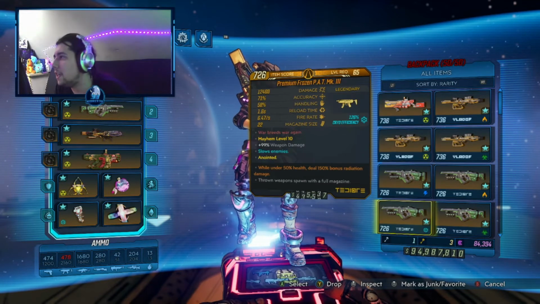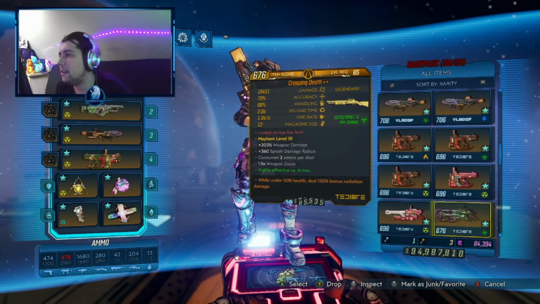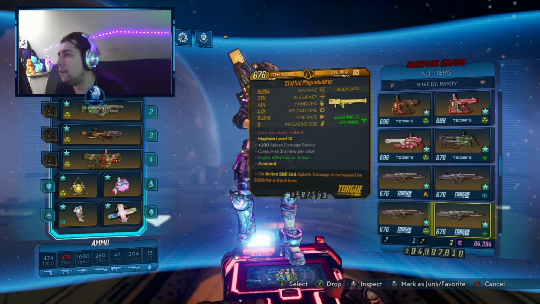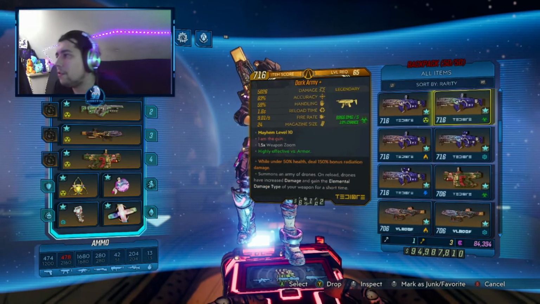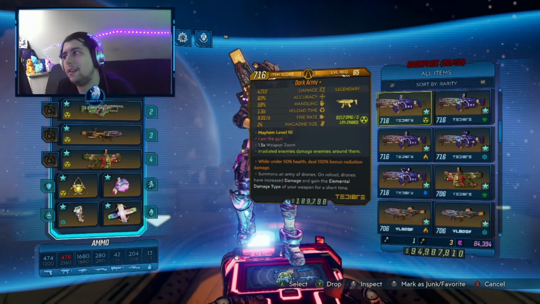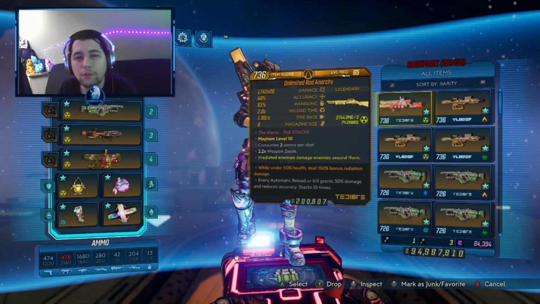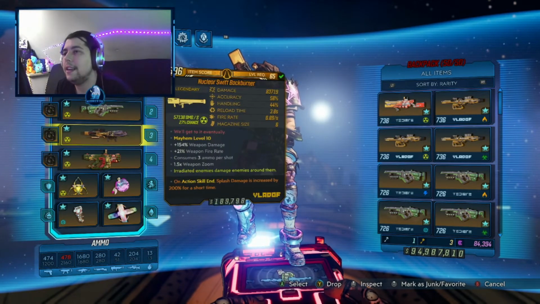On shotguns, we have pretty much all the good ones. We have the Anarchy, we have the Bright Side, what else do we have? The Horizon, the Deathless, and that's it. So all those ones are very good, but yeah, shotguns on Tediore are not that great. Good damage, but very slow, and yeah, not that great.